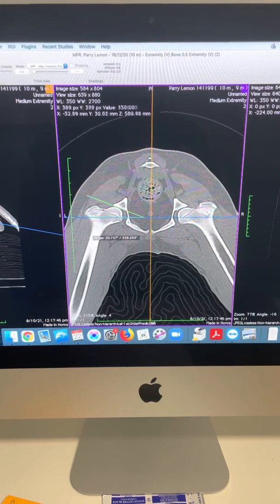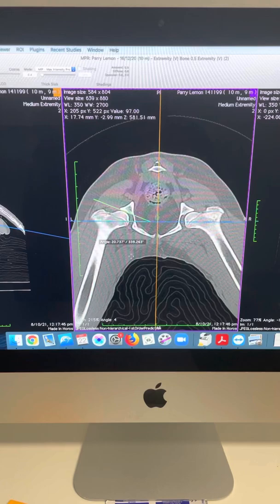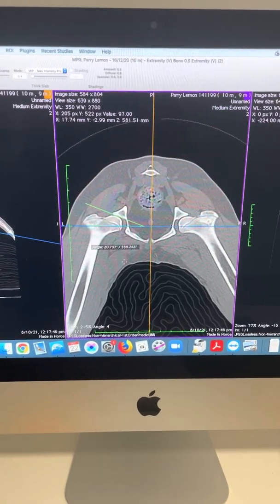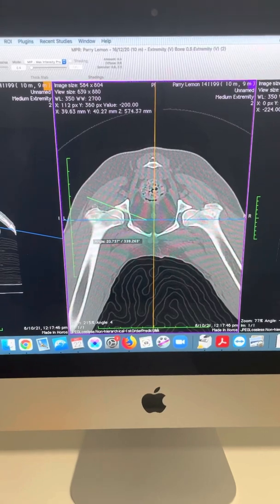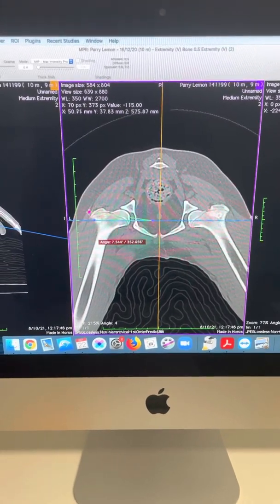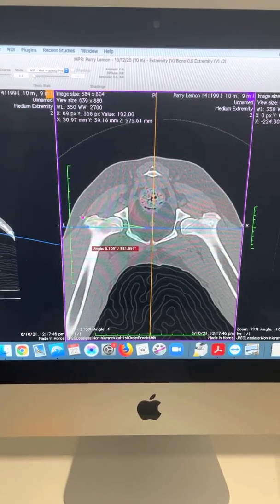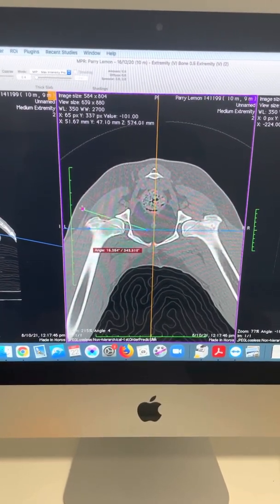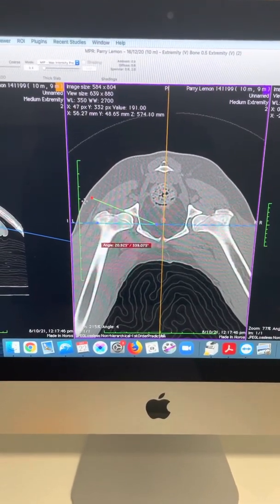What we're looking at is that steep angle, and basically in a dog when we're selecting a candidate for this procedure, 20 degrees would be a good candidate. In some cases when that angle is actually less — more like around five or six degrees or even less — those dogs actually wouldn't make a good candidate, because those hips are already quite close and we don't want to try and achieve any more closure than that.